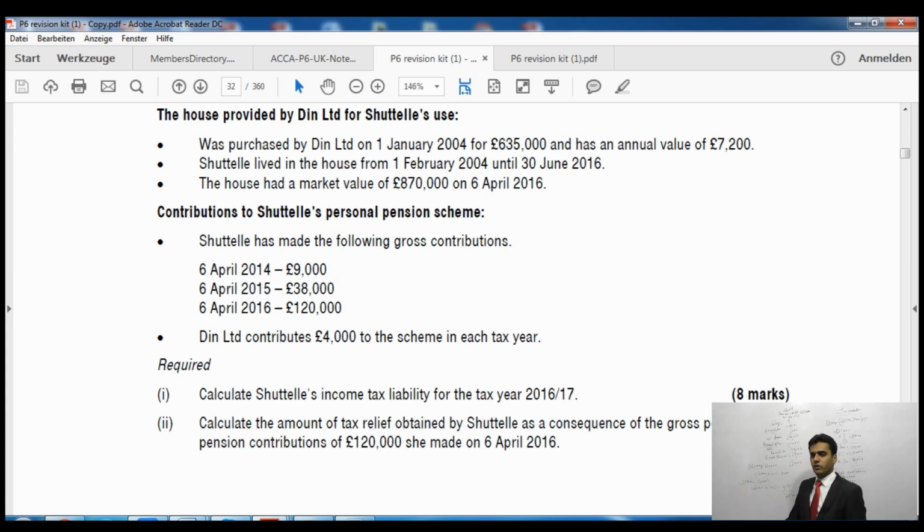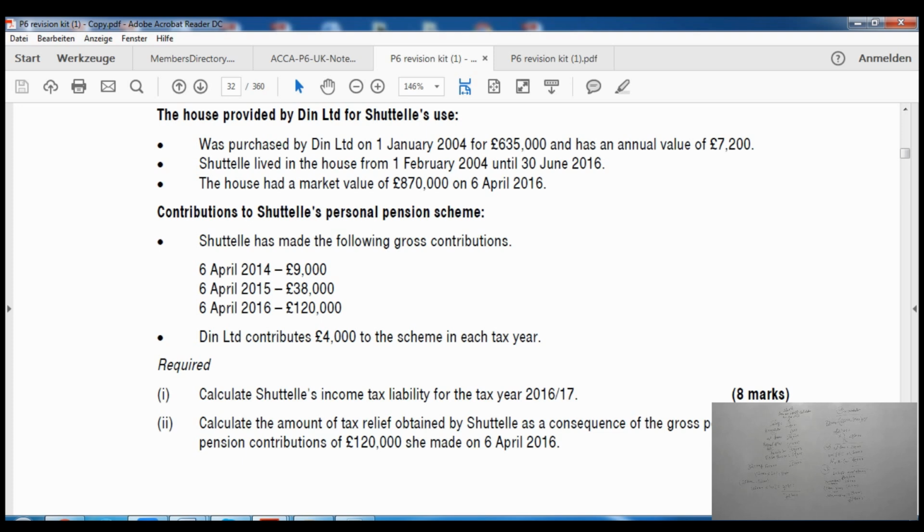So what was the benefit of contributing in the pension contribution? This is the figure with the pension contribution. Another calculation will be without the pension contribution. So you do not need to do everything. You can simply take the net income, and you will have to calculate the tax liability on that. Up to £32,000 it is going to be 20%, and above that it is going to be 40%, and like that from the tax rates and allowances section. All right, so that was part A2. I won't do it with you. You can just do it yourself and then check the answers from the back side of the exam kit.